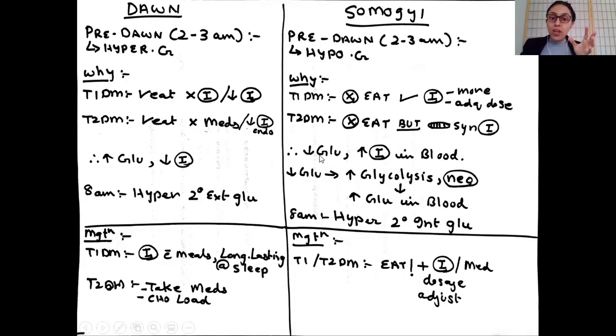So yes, you have less glucose, but you have high insulin in the blood. Whenever you have high insulin in the blood, what will the insulin do? It will take up all of that glucose and throw it in the cell. So yes, now your cells have metabolized all of that glucose, but now your blood is starving of glucose. It's the opposite thing. Now the blood is starving of glucose.